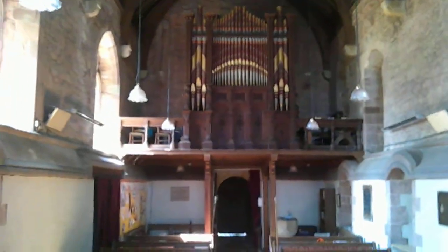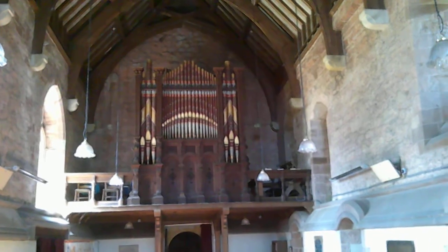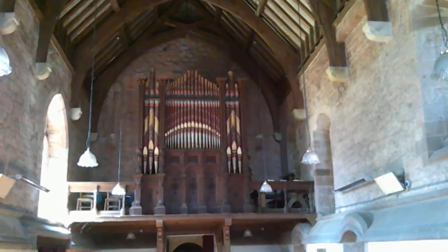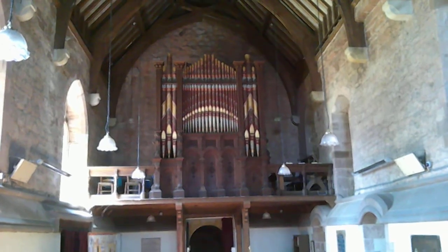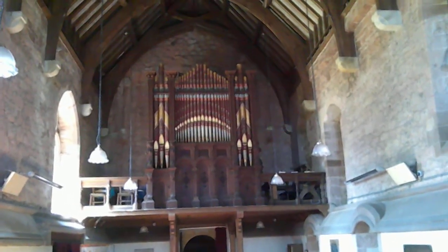And here we look straight west. You can see the gallery, which is now largely occupied by the organ, but also has some capacity for overflow seating. There are stairs in the tower that get up there, and originally, of course, that was the floor level. So the gallery floor is where the floor of the whole church used to be. There's a vestry through here, with a kitchen, which is quite normal, at least to have some sort of tea, coffee, light refreshment making equipment in the vestries. And this again is 19th century.